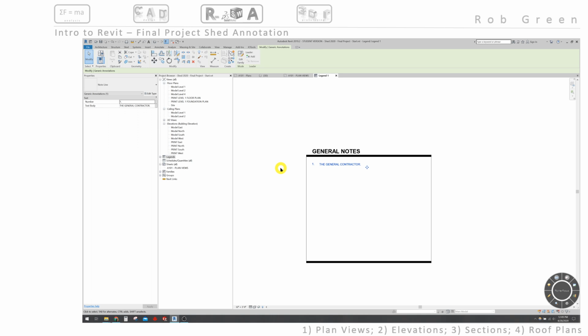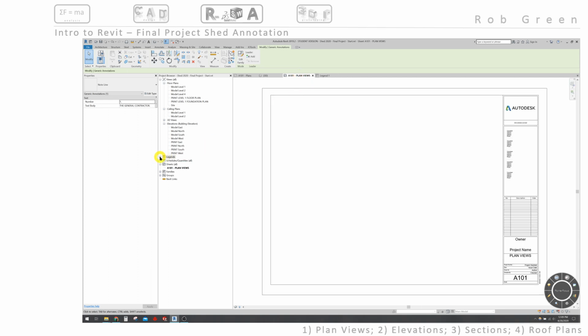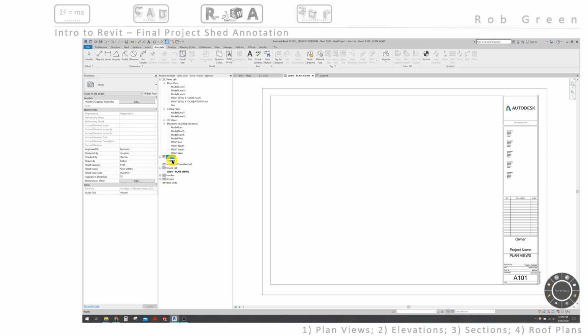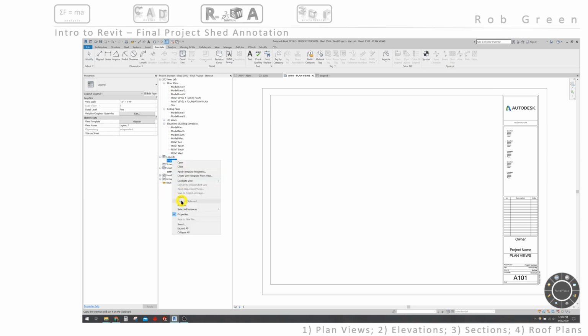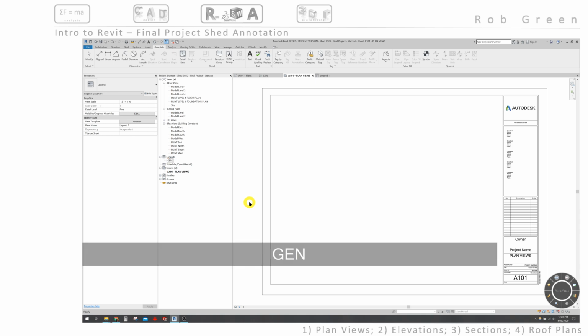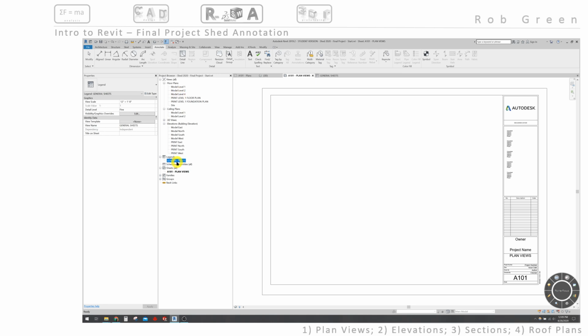Okay, so I'm going to now navigate back to the drawing sheet, and I'm going to expand the Legends category, and I can see that I have Legend 1, and I'm going to right click and I'm going to rename it, right? It's important for me to always know what each object is over here in my project browser. And I always want to keep my organization so that I'm renaming and organizing as I go and not later, because as projects get complicated, then the organization gets difficult.